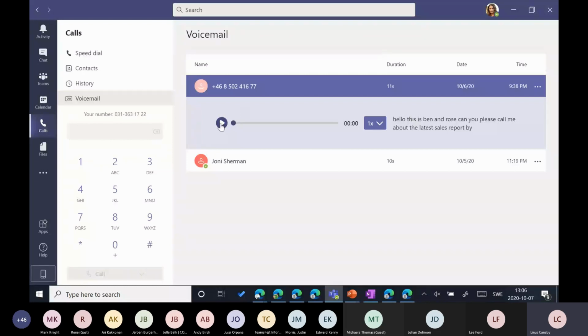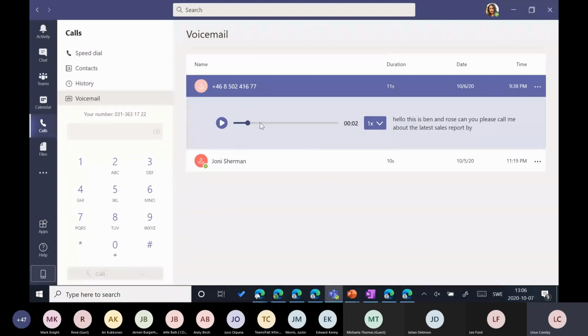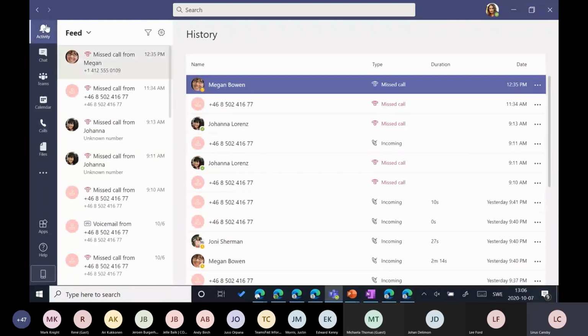If you want to listen to it, you can just play it. You can play it at different speeds if you want to speed up when somebody talks very slowly. You will also be able to see the calls here in the activity feed.